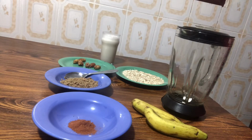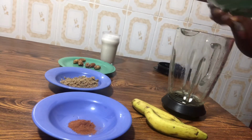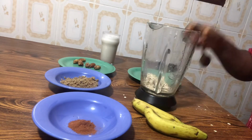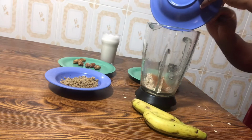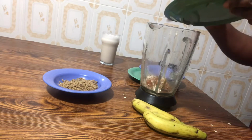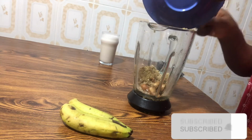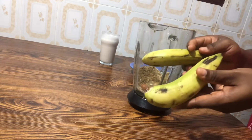So now I have finished roasting the oats, so I'm going to add all the ingredients into the blender and blend. So I'm going to add the oat. I'll add the cinnamon. You can see the cinnamon. I'm adding the date. I'm also adding the protein powder. And I'm adding the banana. Yeah, I have 2 of the banana, yes.